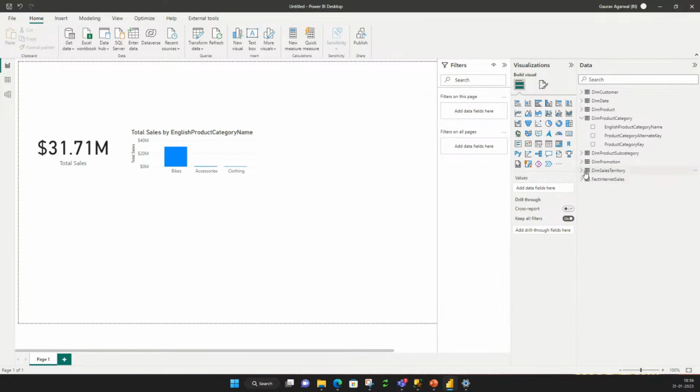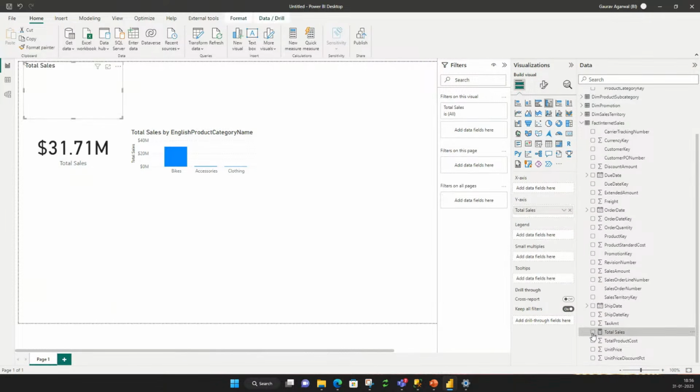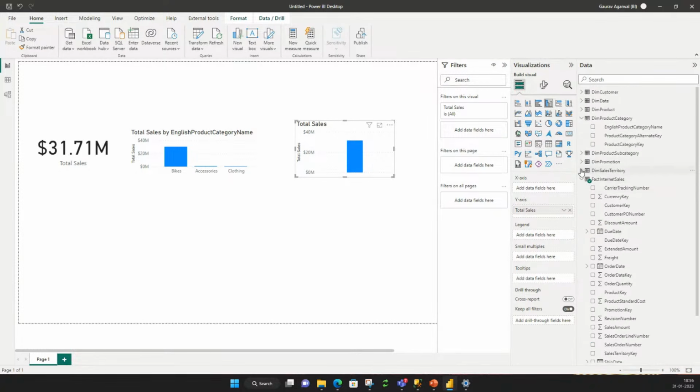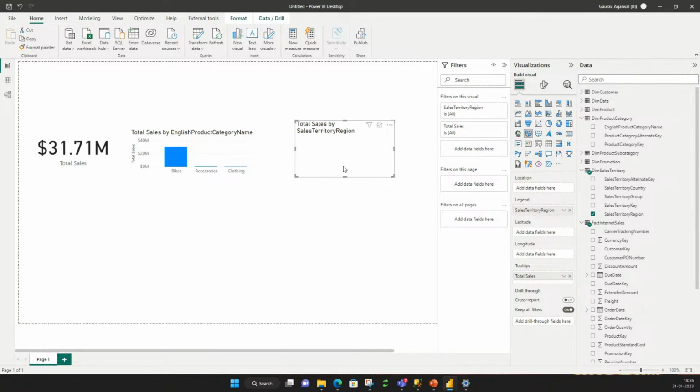Now you also want to see where the sale is actually coming from, right? Which countries are actually making this sale. So I'm going to bring this and go into dim territory and say sales territory region, for example. And you can even do it as a map.